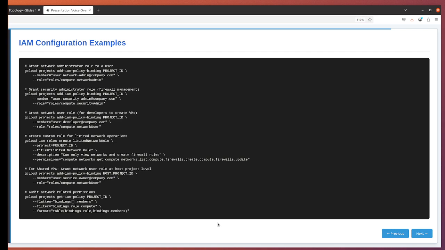The shared VPC examples at the bottom are particularly important for the exam. In shared VPC scenarios, you grant network user permissions at the host project level, potentially with conditions to limit access to specific subnets. The auditing commands help you verify that permissions are correctly assigned and identify any overprivileged accounts.